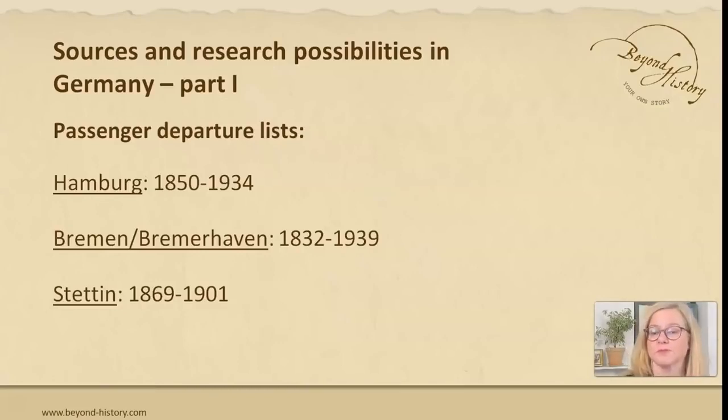The records from Bremen and respectively Bremerhaven exist for the years 1920 through 1939. The website is listed together with all the other information that I'm referring to, the names of websites. You will find them in the document which lists the sources and further information below this video. So there's also the website where you can gain access to this Bremen passenger list as of 1920 onwards. Also, the records from Stettin, the passenger list, are available at the State Main Archive in Greifswald as well as on Ancestry.